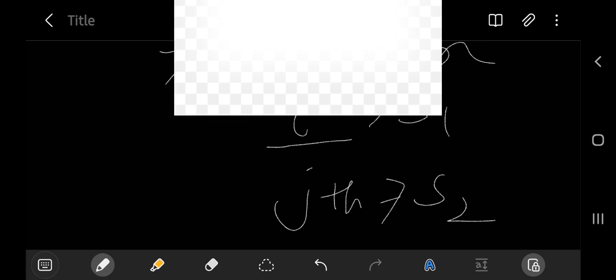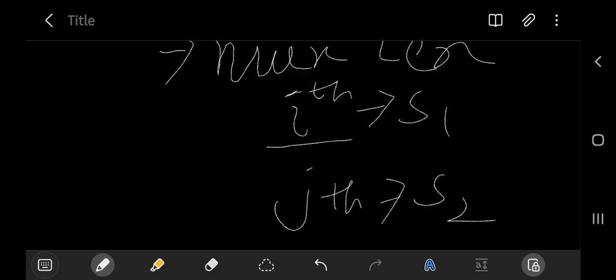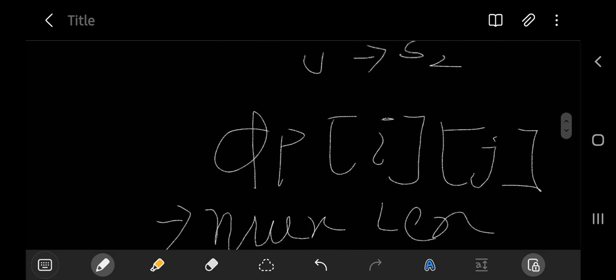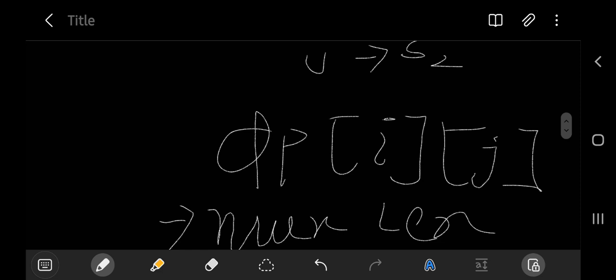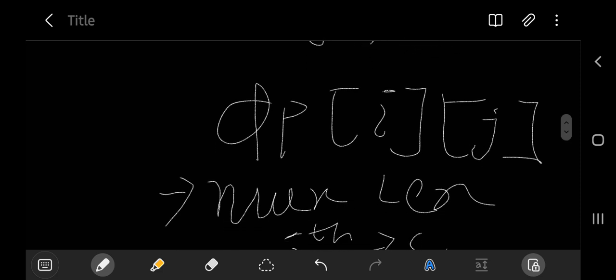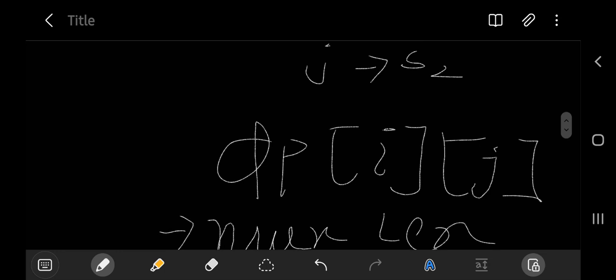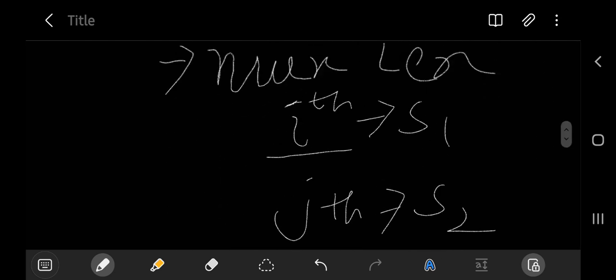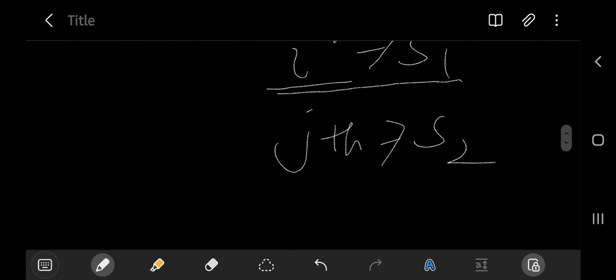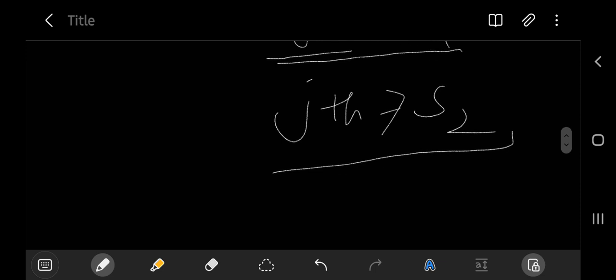So when I say DP of I and J, what does this mean? What was the maximum length when I reach till the ith index of S1 and the jth index of S2?